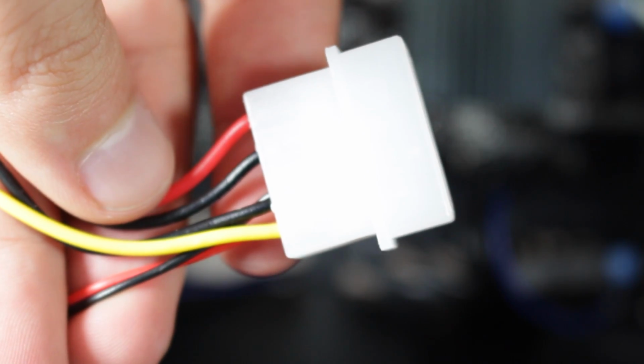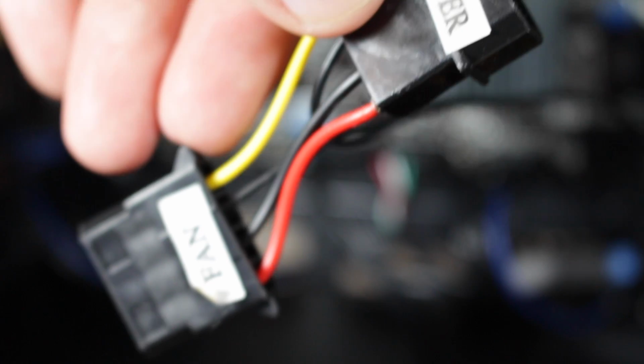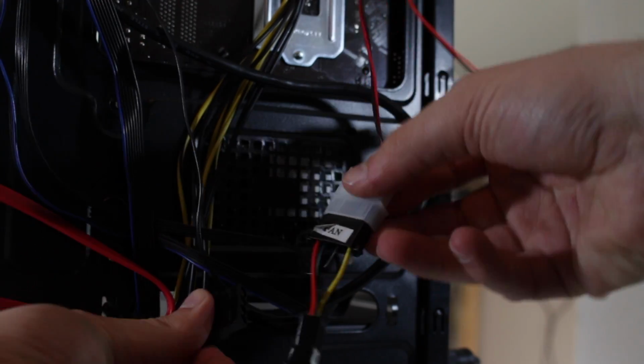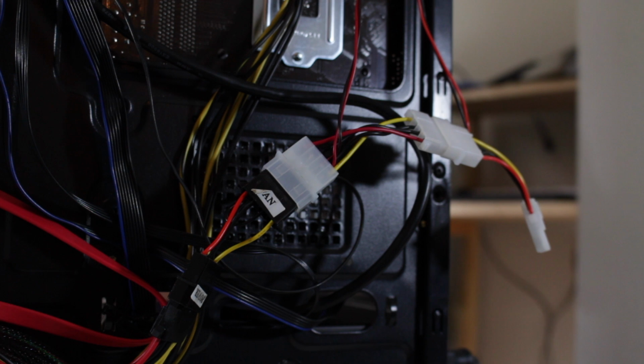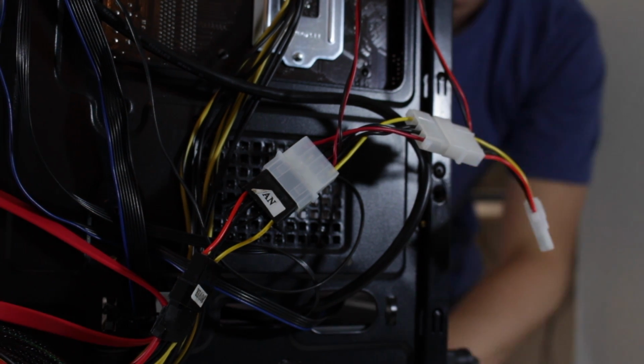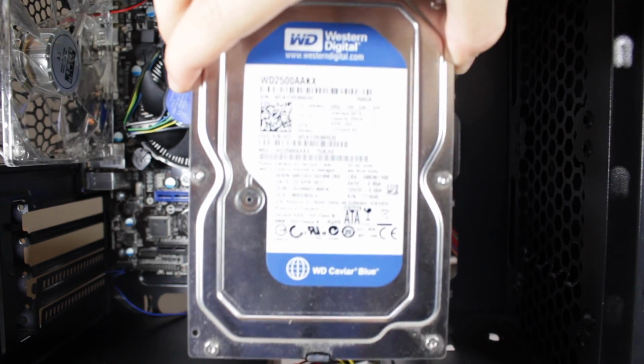Next, locate a Molex power connector on your PSU and route it to the back of the case. This is for the fans. Also route the fan cables and the front panel fan controller cable to the back. Now plug in the fans following the directions on the controller cable. When done, it should look like this. If you have regular fans with connectors like the CPU fan, just locate free fan headers on the motherboard and plug them in. Now we're ready to install our hard drive.